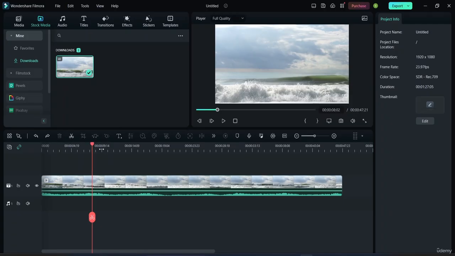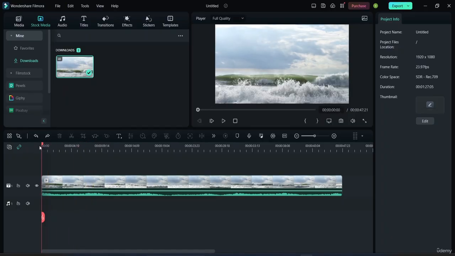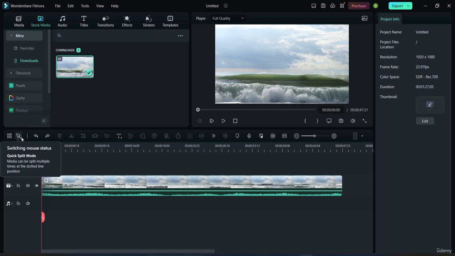You can use this thing as well from on top. But suppose you don't want to move down your playhead, and instead you just want to cut your video or quickly split that one. In that case, I'll click on this, and here you can see the option as quick split mode, and the shortcut key for that is C on our keyboard.